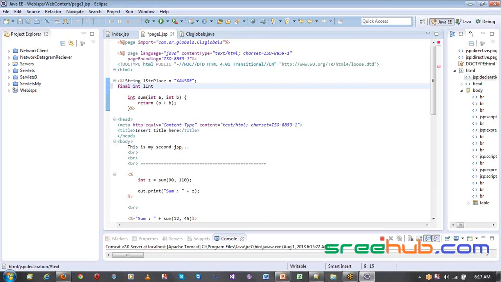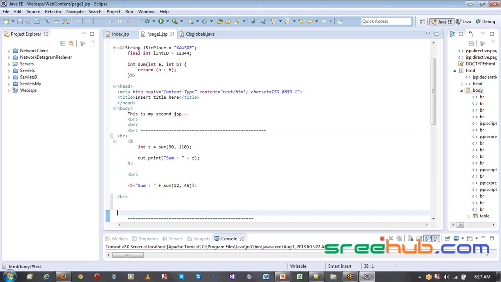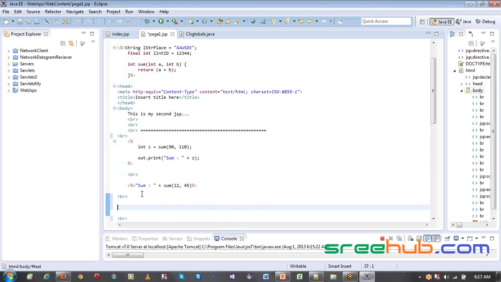Okay, let me use those things here. Let me print them. I have my value: lstr place plus a space plus lint for id.